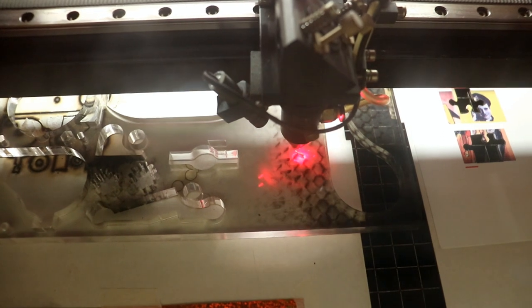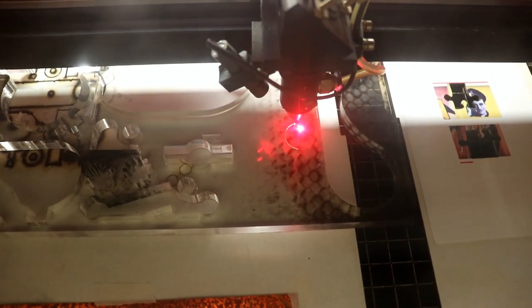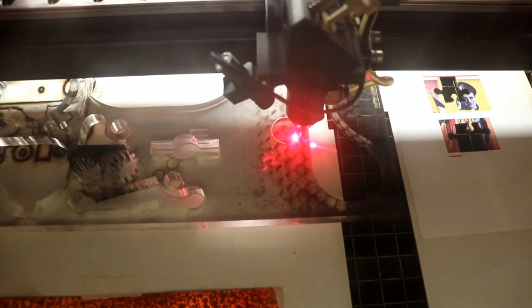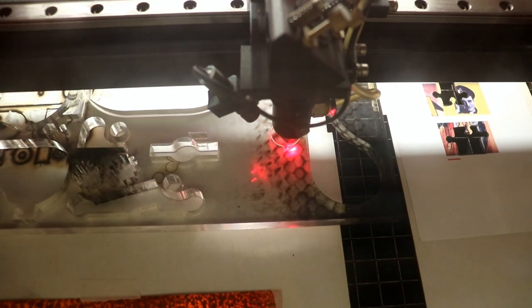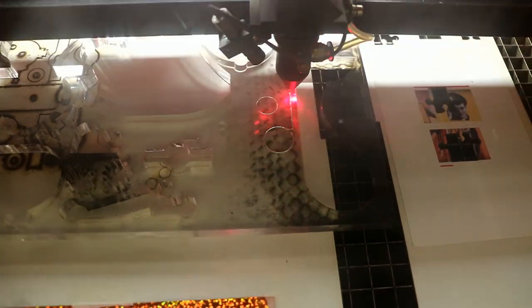So that's the mark it's done. Now it's going to start cutting out the shape, I think it's at 3.5 millimetres a second, at 40%, which is what it uses for 5mm acrylic.